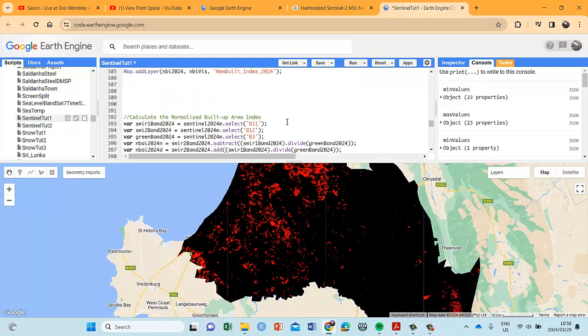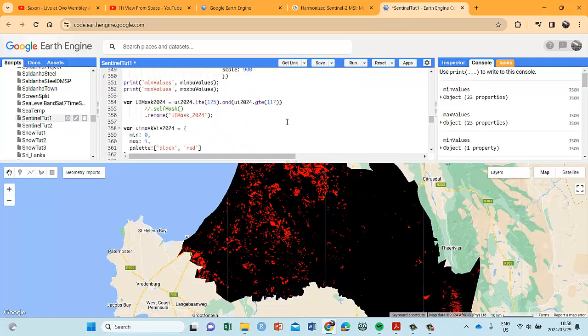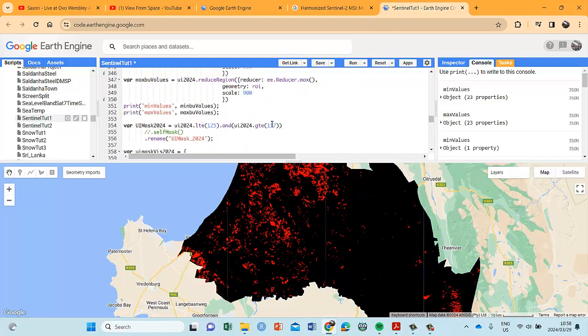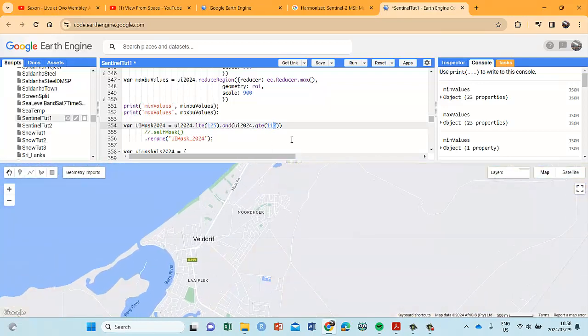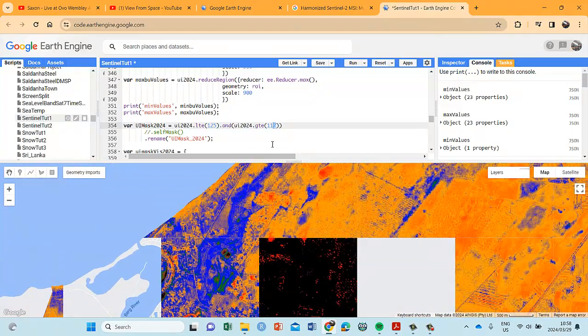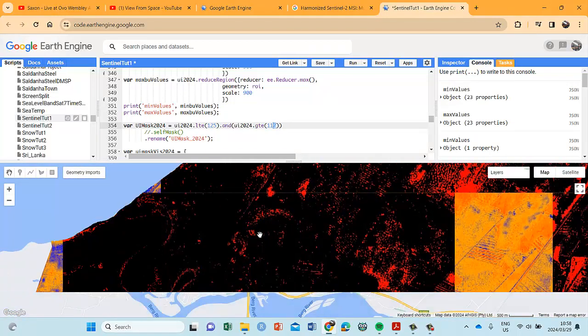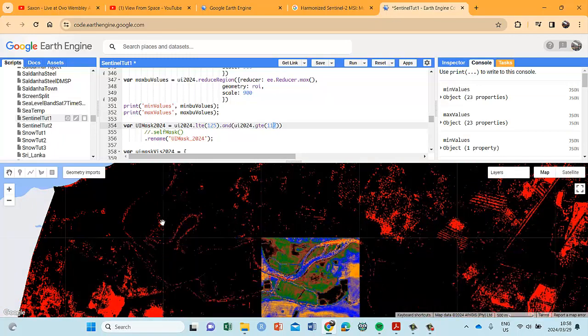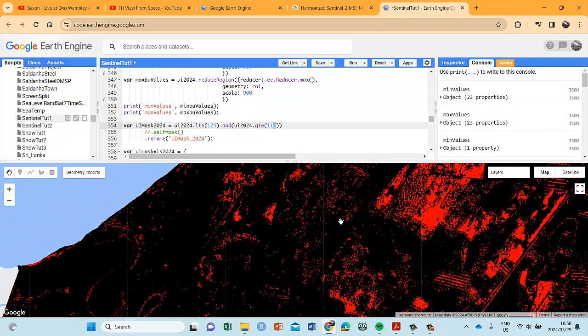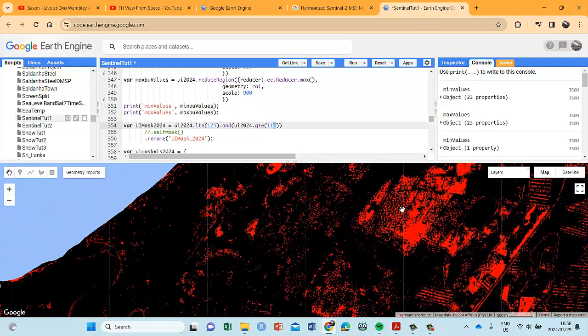So it's definitely not on this side. It did capture a little bit more of the urban areas, but it also captured much more of the bare soils. So that's not really much.